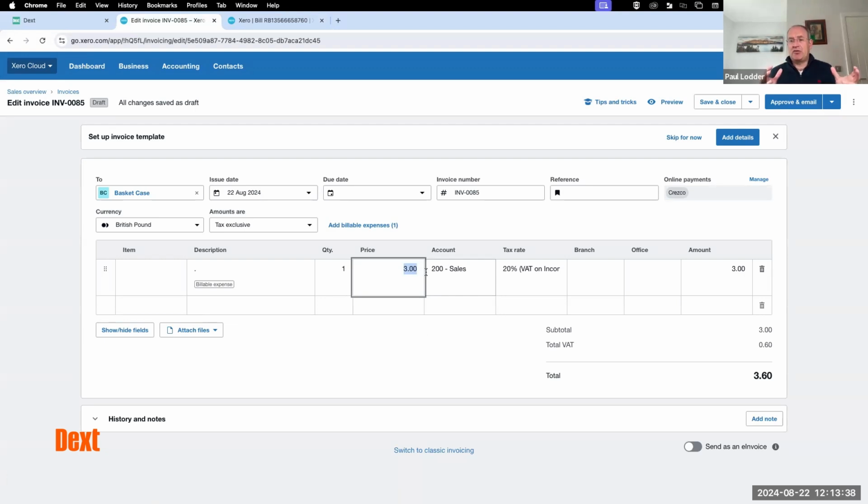But what this is ensuring is you are not missing out on recharging any of those costs that you've incurred on behalf of your customers, which if you were to forget about them or be delaying in charging your customers, it can obviously have an impact on your cash flow. So this is just a really nice feature ensuring that everything is picked up and you're not missing anything when you raise that invoice. But with that, I'll hand back over to Max just for some final words.